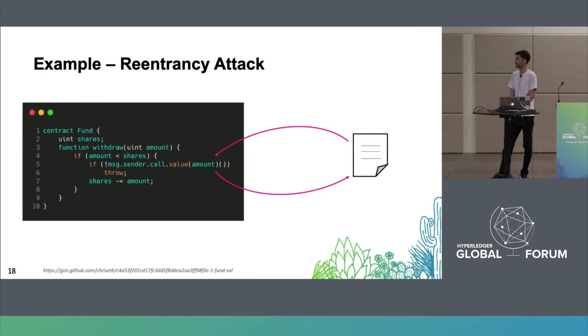And how that could work is the target of the call, instead of being a user, could be another Ethereum contract. And that Ethereum contract could be a malicious one that, instead of just receiving the money that was intended by this fund, while the runtime of that contract is being executed, can actually re-enter and call back into the function, and keep doing that and drain the money out of the account. And this process of a malicious contract receiving a call like on line 5 and re-entering into the contract while it's still executing is essentially how the DAO attack happened. So how could we have prevented such a thing happening?